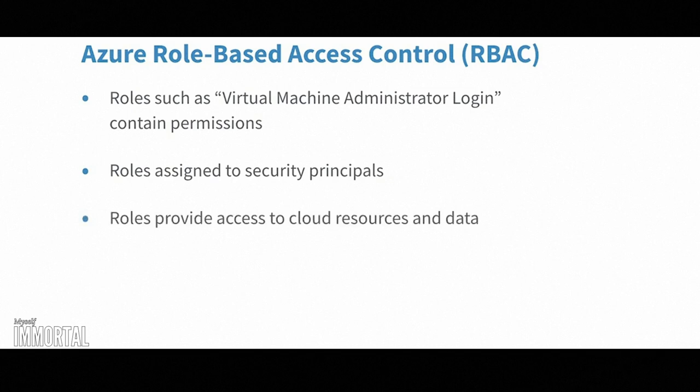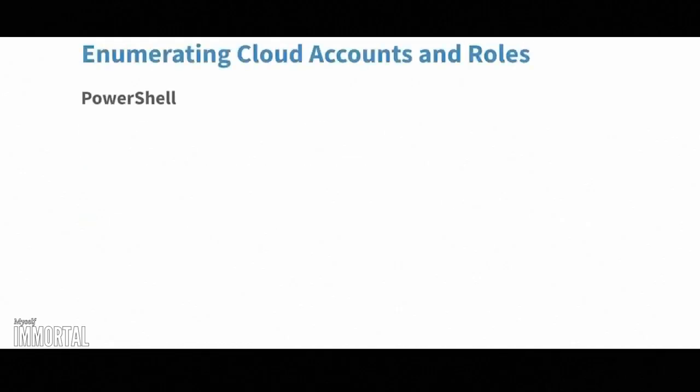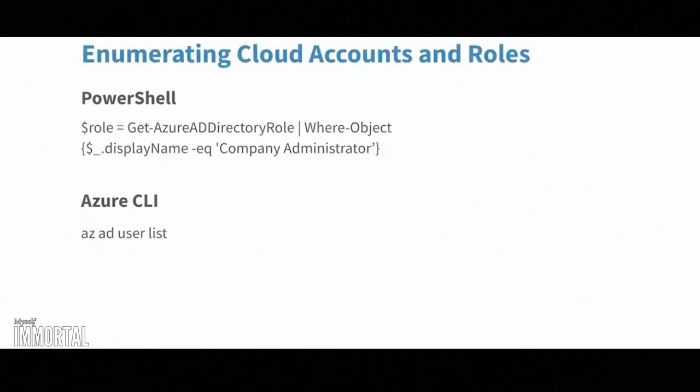From a security malicious actor perspective, sometimes if a cloud environment is breached, malicious attackers might add a user to a role that otherwise should not be done. And that can be hard to track down if you're not conducting periodic security audits. Another aspect of cloud security and identity management is attackers trying to enumerate cloud accounts and roles to see what's there, because the more that they know, the more that they have when they try to attack a cloud environment.